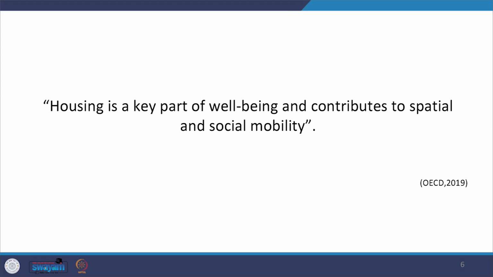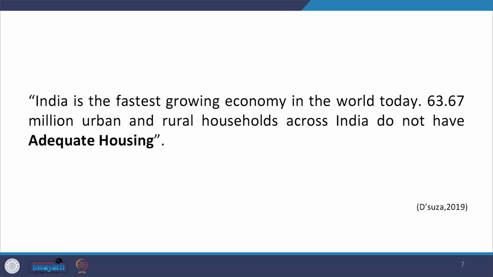Today, we will walk through the documents of the Ministry of Housing and Urban Affairs and the report of the Organization for Economic Cooperation and Development, OECD, mainly its Economic Survey of India 2019 and the UN fact sheet and a few other documents. As we know, housing is a key part of well-being and contributes to spatial and social mobility. Even as India is the fastest growing economy in the world today, 63 million urban and rural households across India do not have adequate housing.